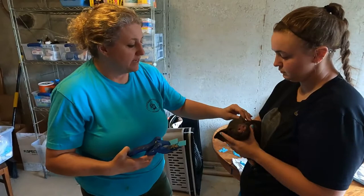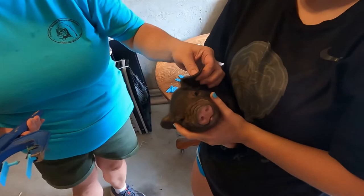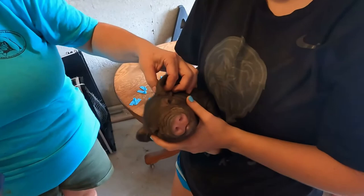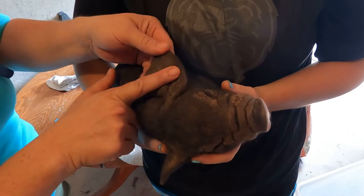Now his ears are still kind of small. He's actually only about 10 days old. So this is a lot of tag for him. You don't want to tag on the tip, which is what a lot of people tend to do because it looks like easy pickings. These will get torn out faster than the ear tags that are higher up. You also don't need to get all the way up here because that's a little harder on the pig. So I always look in between. So you can see here what I'm going to aim for. This is a no, this is a no. So we want to be right in here on the ear tag. So I'm aiming for right here.